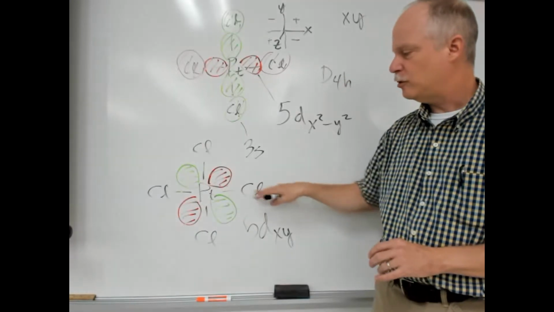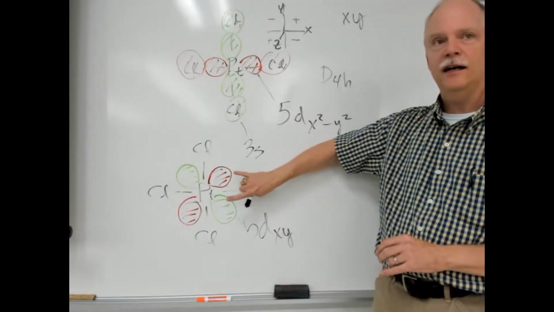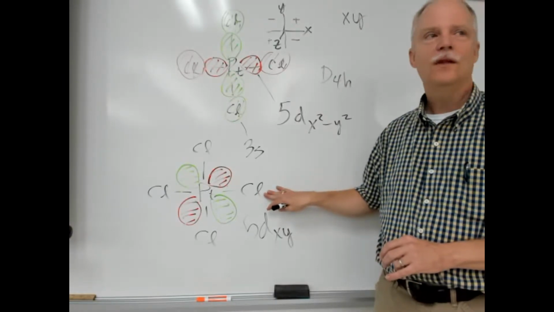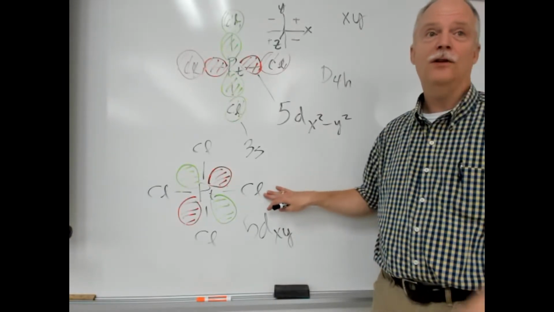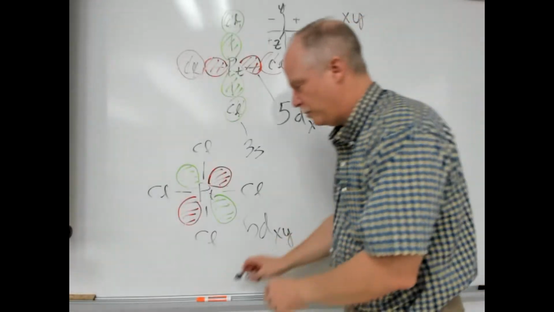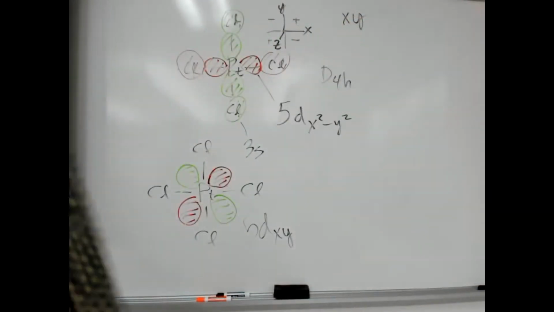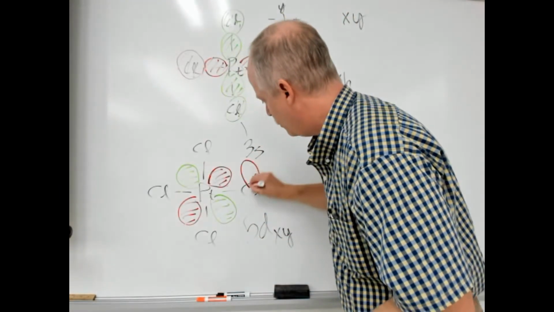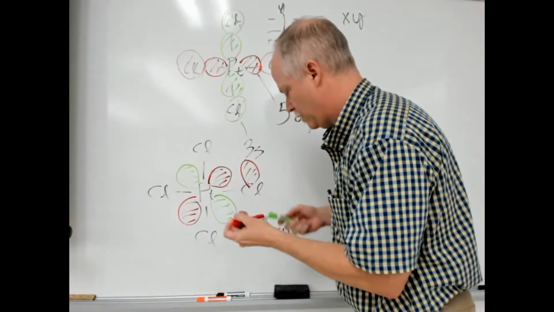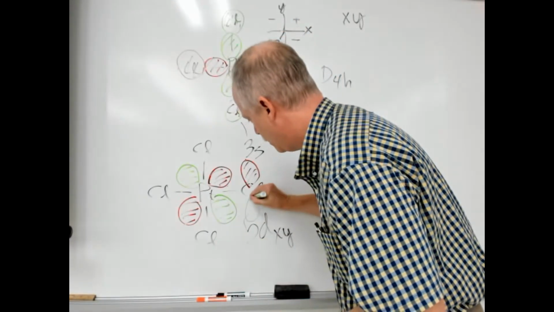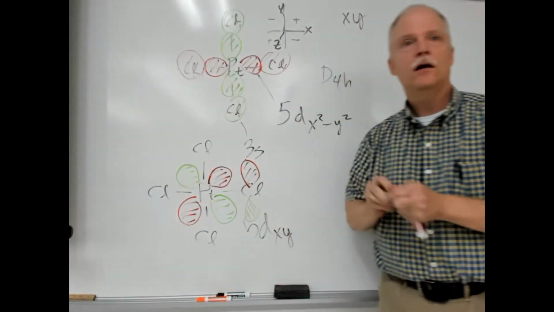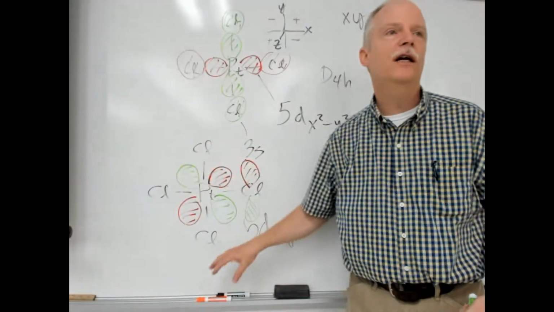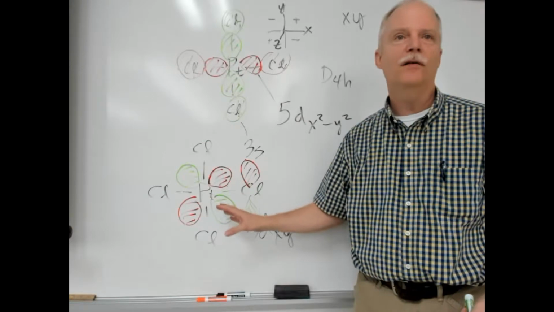If I'm coming at this chlorine with a cloud that's oscillating like that, is it going to interact with an s orbital on the chlorine? No. Or interact with the p orbital. So if I draw a p orbital on that chlorine, it could be in phase or out of phase. I'll draw it in phase. So a p orbital like this. And I could make a molecular orbital with all the p orbitals on the chlorines interacting with the d orbital on the platinum.